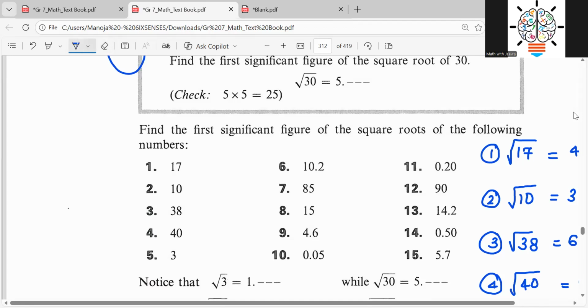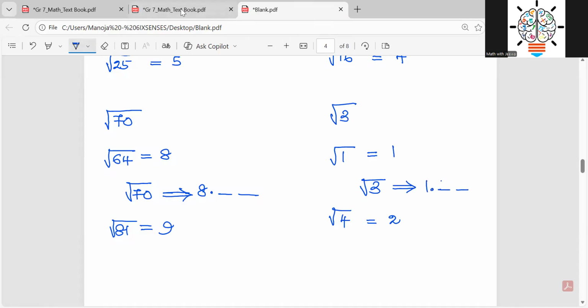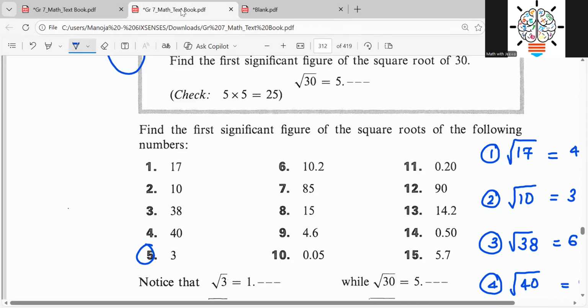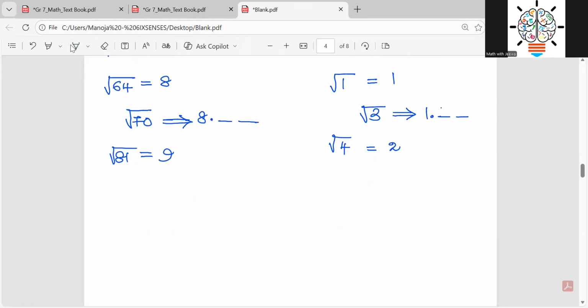Let's say I take 3. How am I going to get that? So I write 3. This is the question. And square root of 1 and square root of 4. The square root of 1 is 1. Square root of 4 is 2. And then if I want to write square root of 3, it should be 1 point something. What is the next number? I'll take a random number, 85, let's say. Anything. It doesn't matter. Right? So then you follow the same thing.